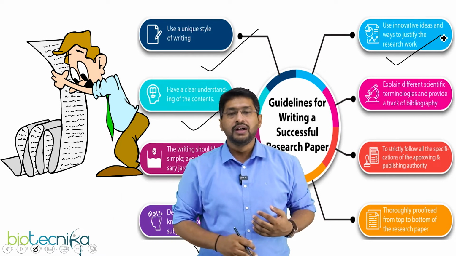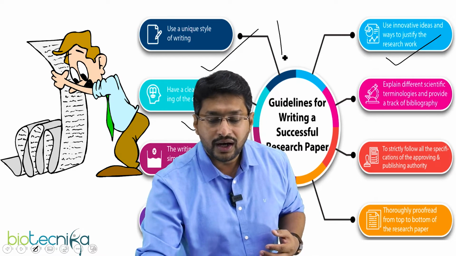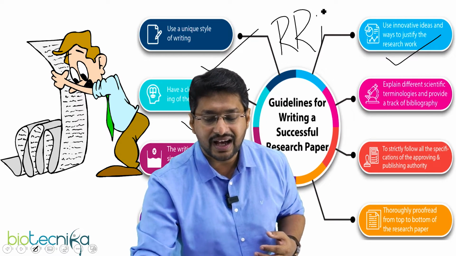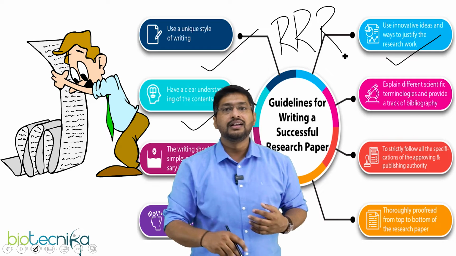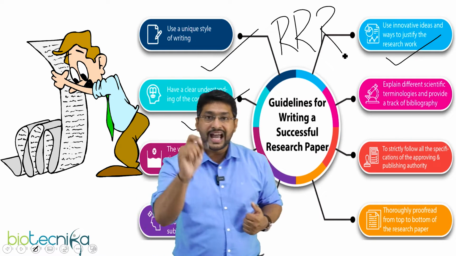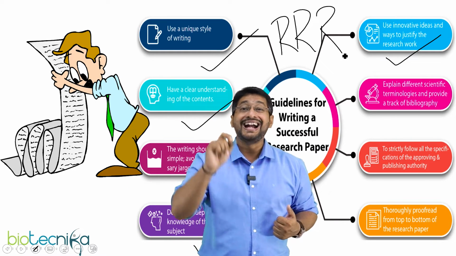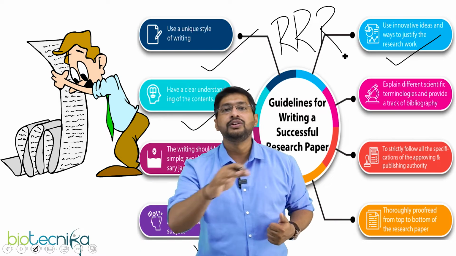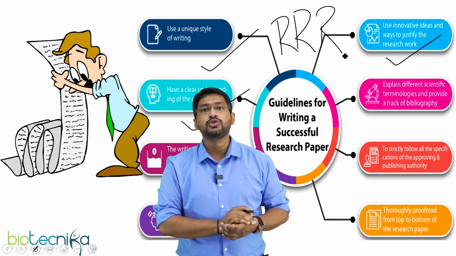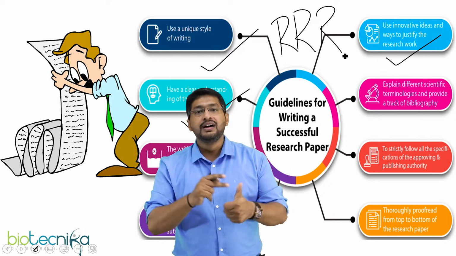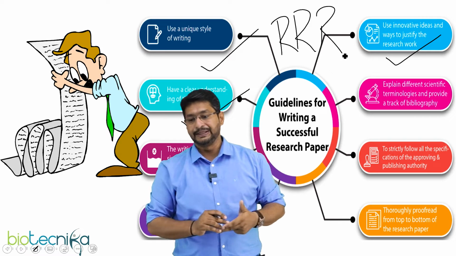So just make sure, many a times you need to follow a rule which is called RRR. RRR is the reliability, reproducibility, and rapidity in which your procedure, your research question could be addressed. So it could be rapid, reliable, and reproducible data.